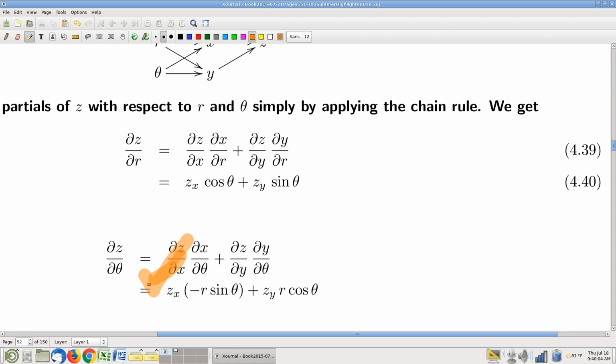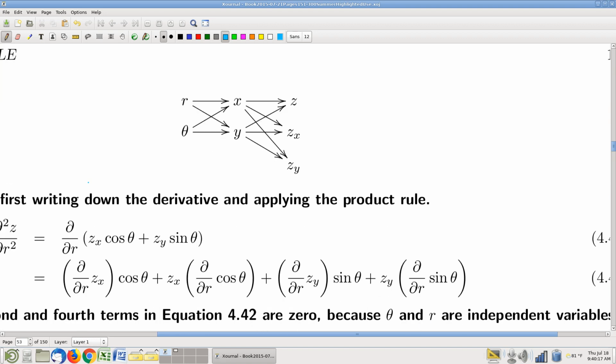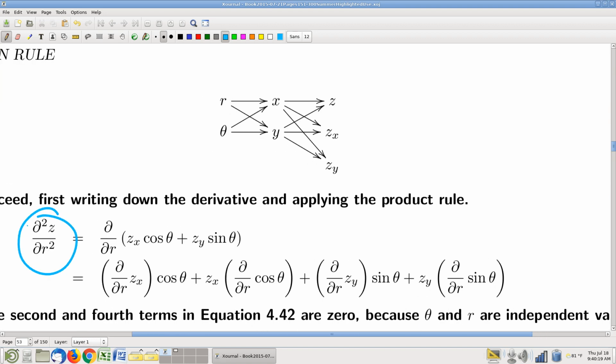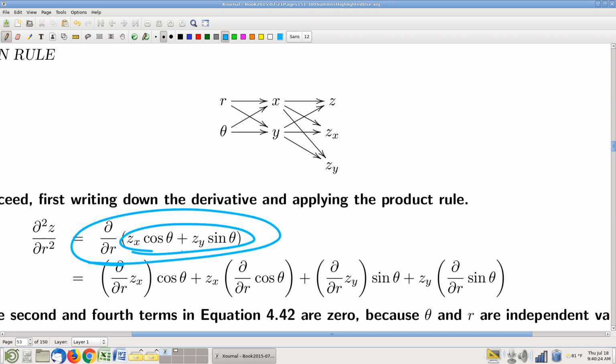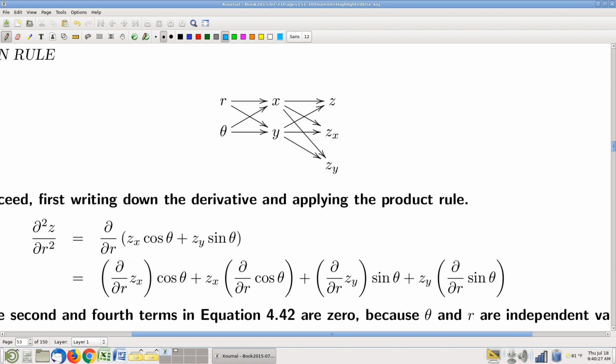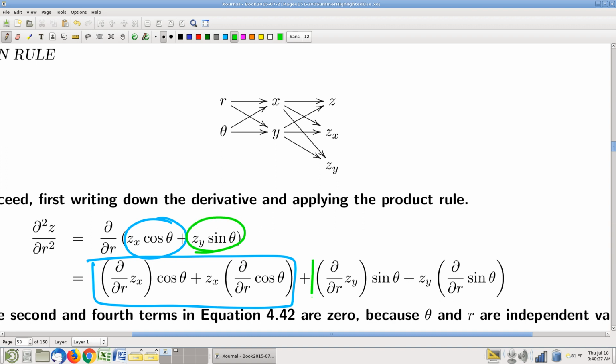But let's take now an r partial of the existing r partial and see what we get. And the start of that process, the r partial of the r partial is, well, there it is, the r partial of the r partial. And we write out our product rule twice. That product gives us these two terms. This product gives us these two terms. Nothing weird has happened yet.